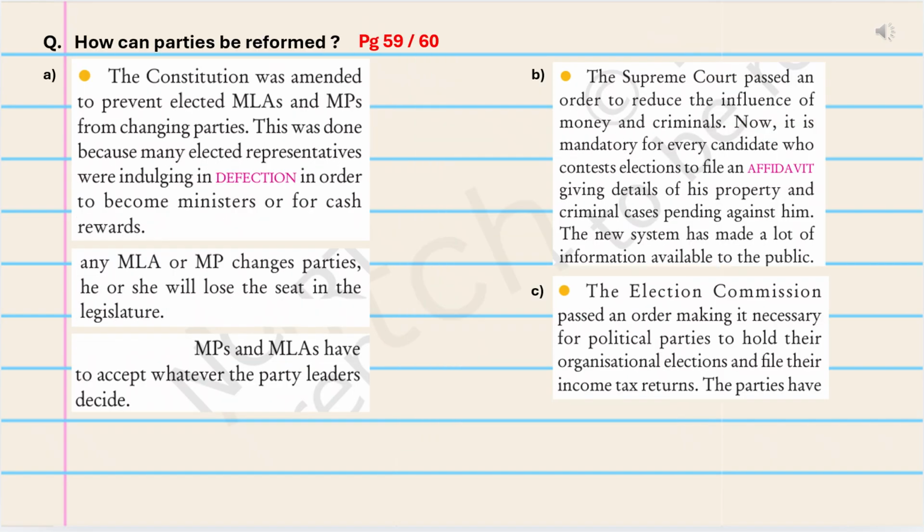How can parties be reformed? Starting on page 59, going up to page 60. This is a very long answer, but it needs to be studied the way it has been shown. There are some of the suggestions that have been given, and then there are also other suggestions. It spans over 2 slides, so please make note.